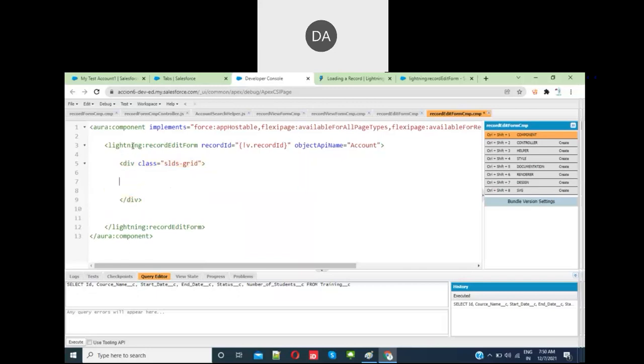Here, lightning input field. See, input field is for editing. Output field is for just displaying the value. That's very important. Field name equals, let me give name.